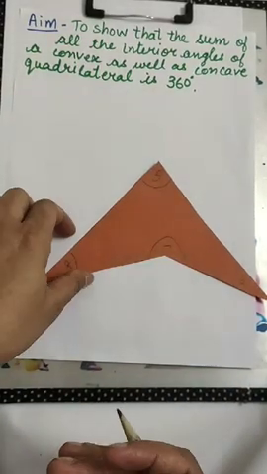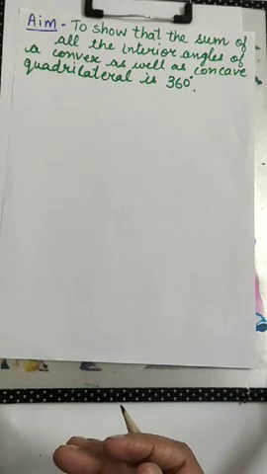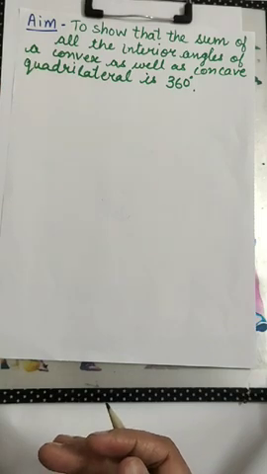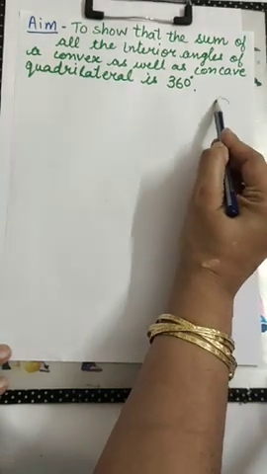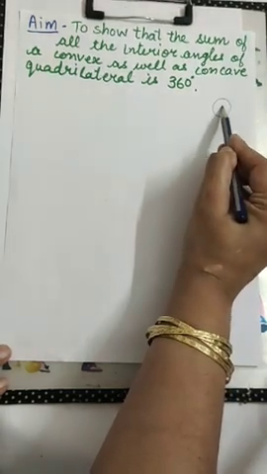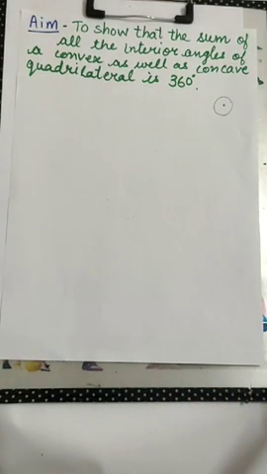Before starting, you should know what is the meaning of a complete angle. The meaning of complete angle is it is a measure of 360 degrees. If we draw a circle like this, at the center this angle is known as 360 degrees.